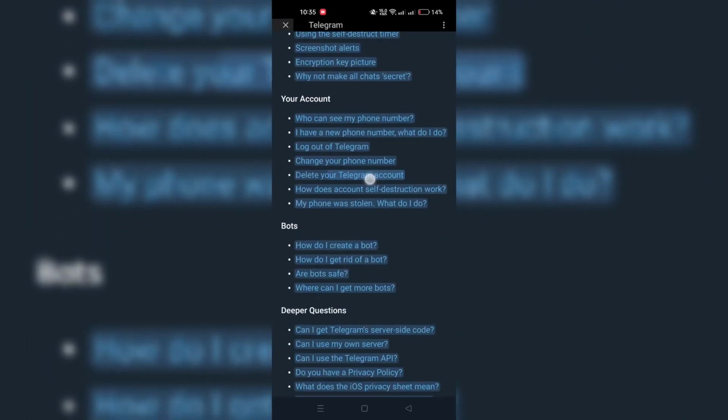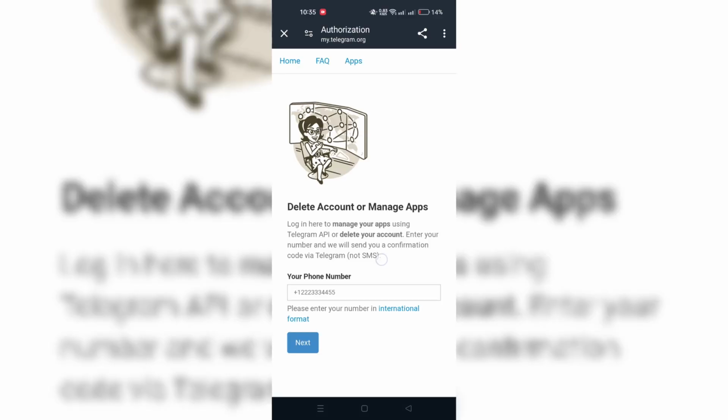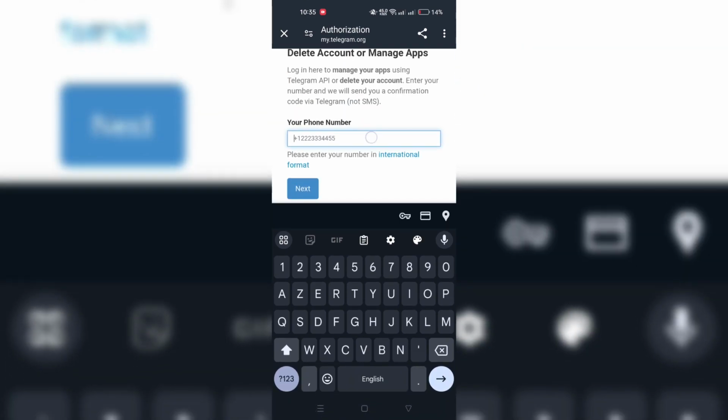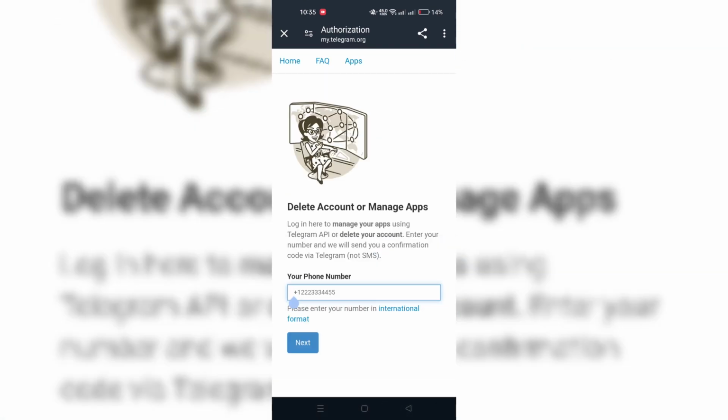After entering your mobile phone number, you'll receive a confirmation code via SMS. Enter the received SMS code on the website to proceed. Once verified, you'll see an option to delete account. Clicking this will take you to the confirmation page.